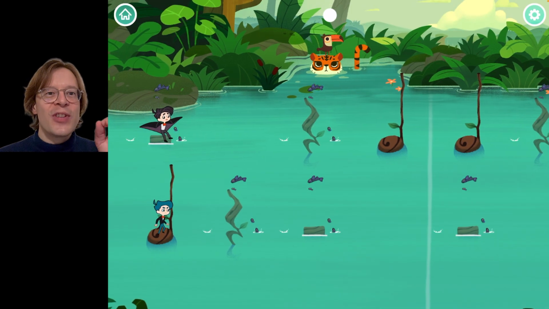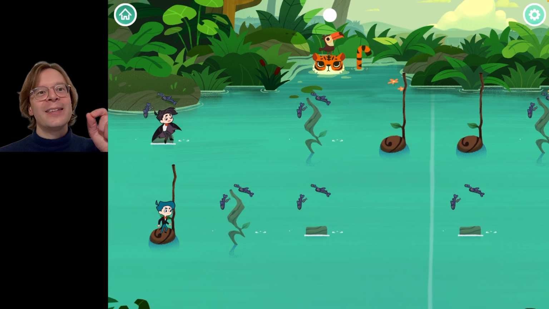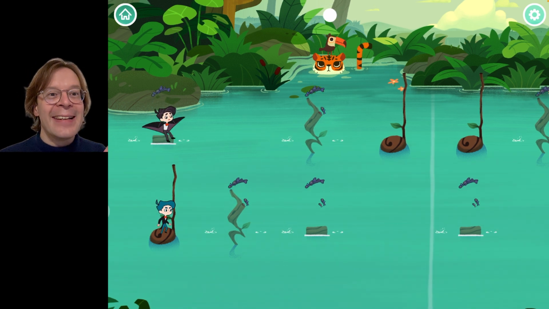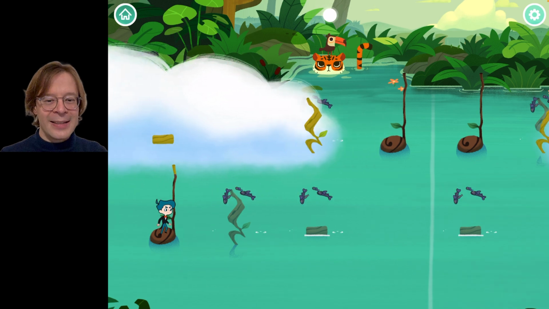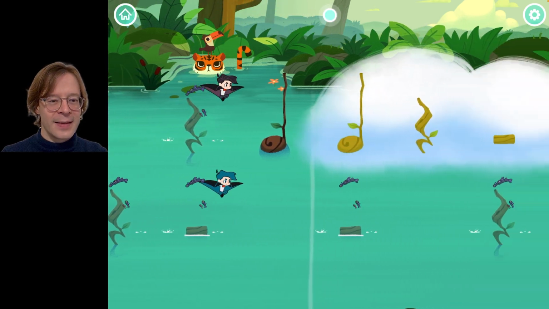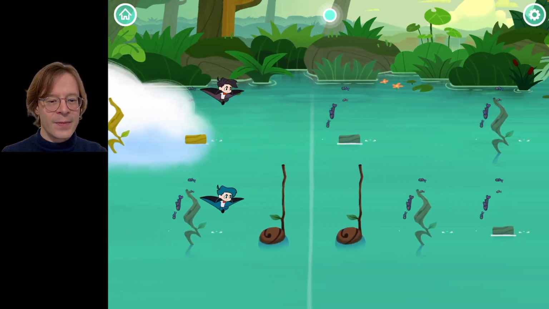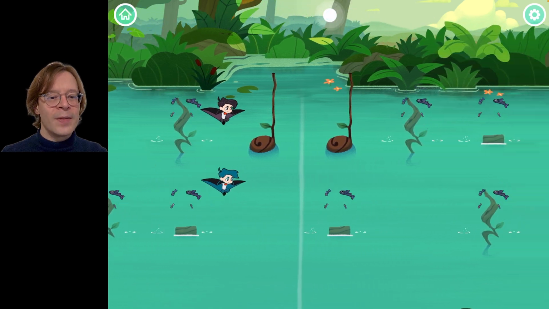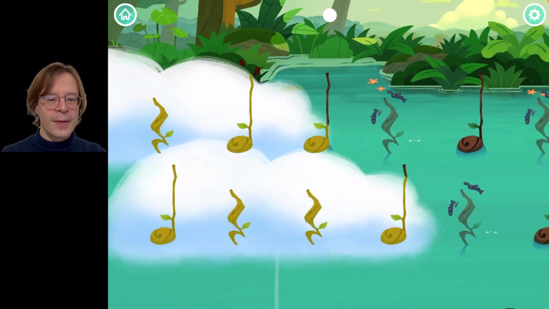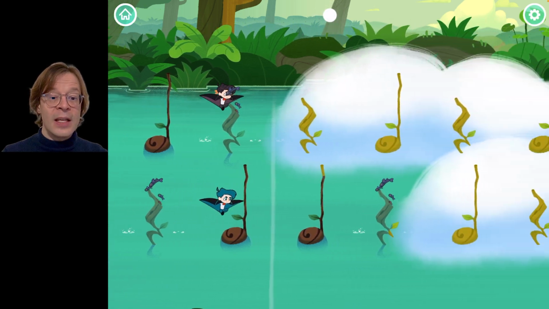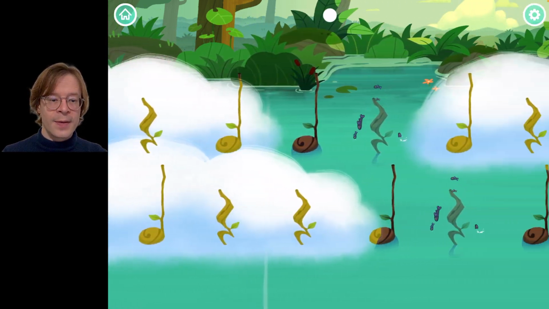So let me now just demonstrate to you how difficult it gets by the very end of the second mountain. Let's get started. By the way, the tempo increases automatically if you are successful.